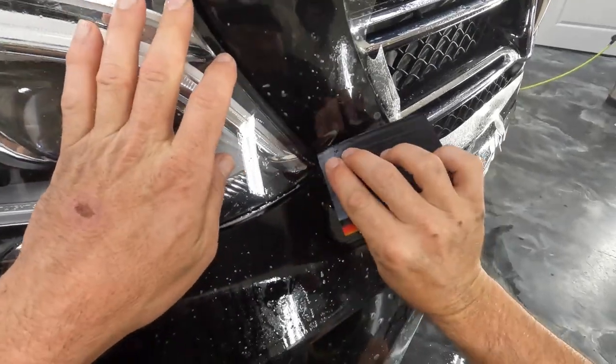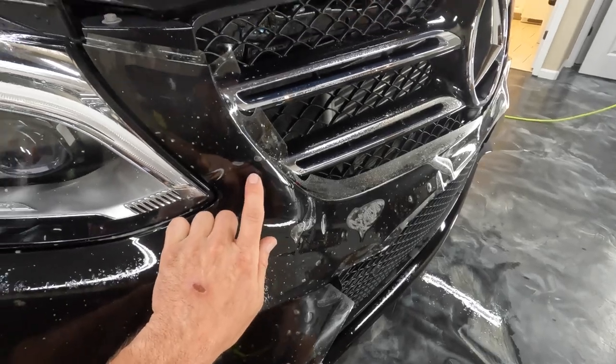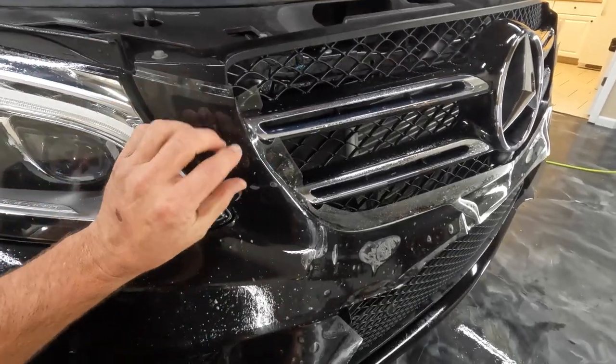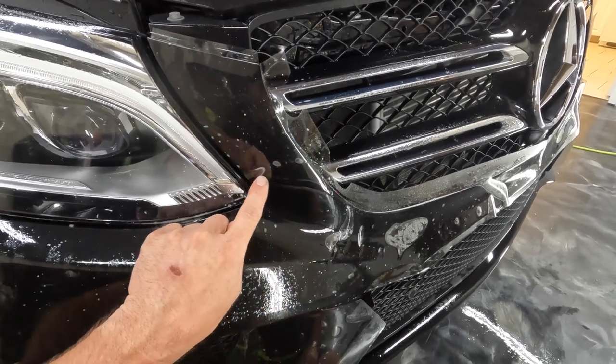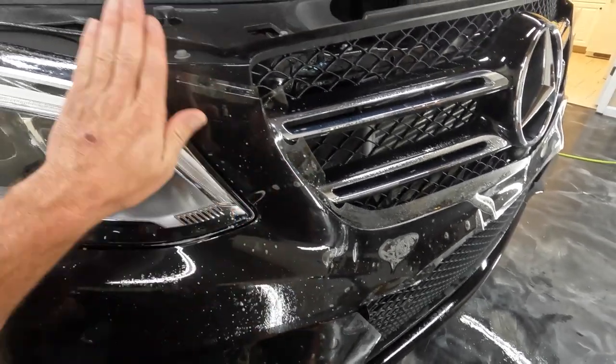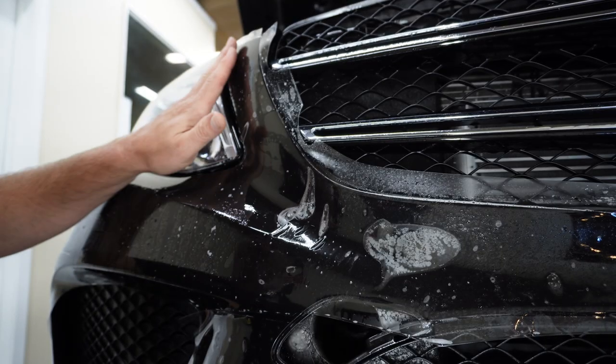And then let that sit for just a few seconds. Now this area is starting to stick, and so when we stretch, it'll stretch all in here. But if you just leave that line right there that's already really stuck, then when you pull this, you're gonna leave a stretch line right here where the material was already stuck.